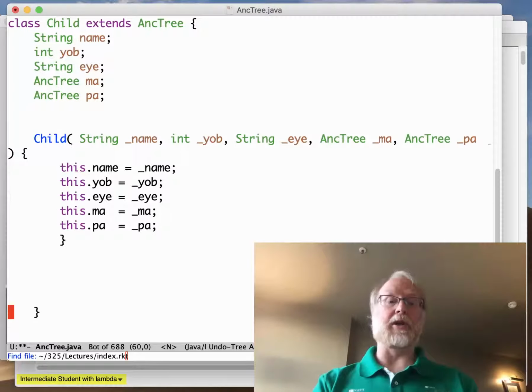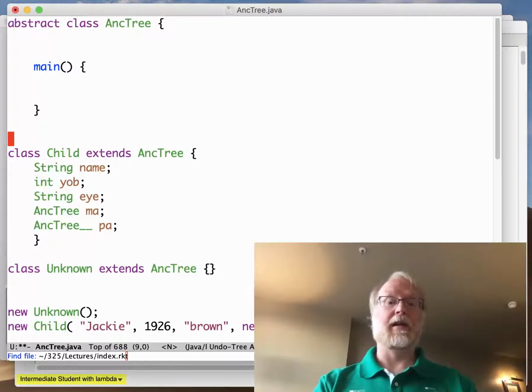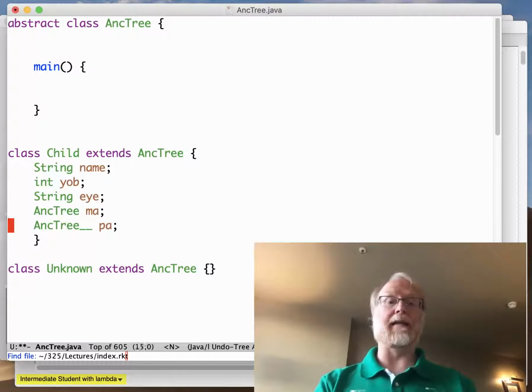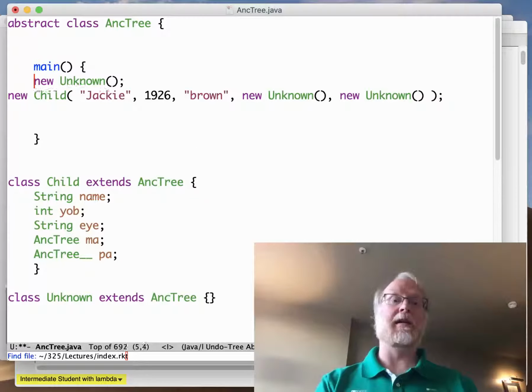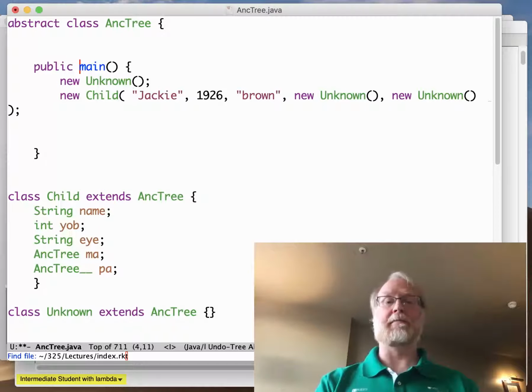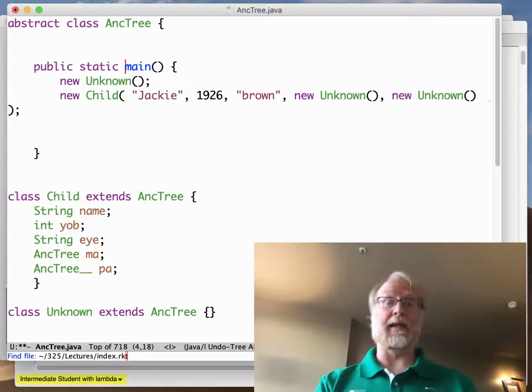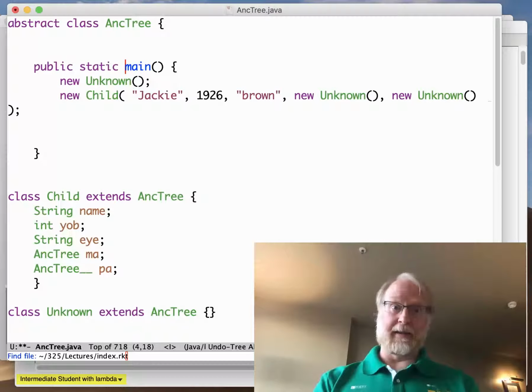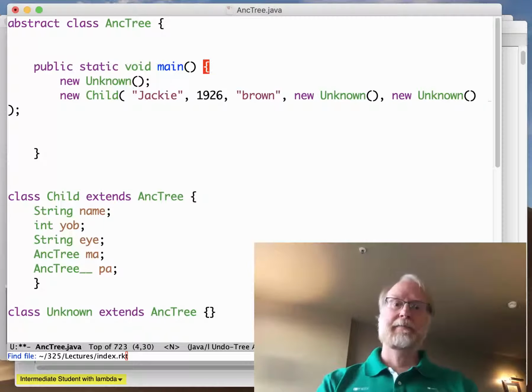And in here, I'm going to take these two lines and put them up in main. Okay. Oh, and I should probably make this a public method. Public, maybe static. I can't make an object before you call main. Public static. Not going to return anything. I'm just making some examples of the data.